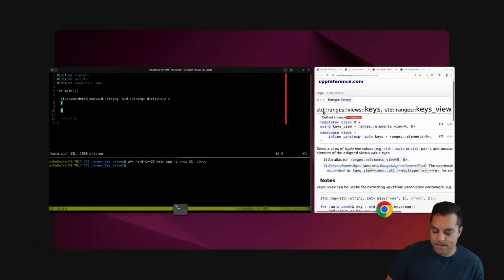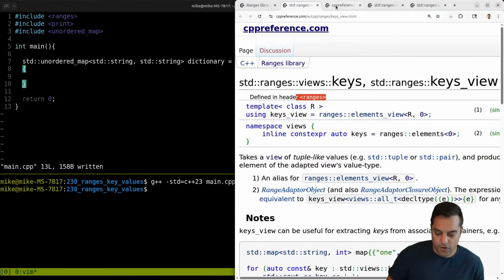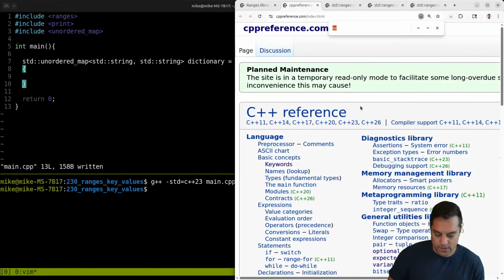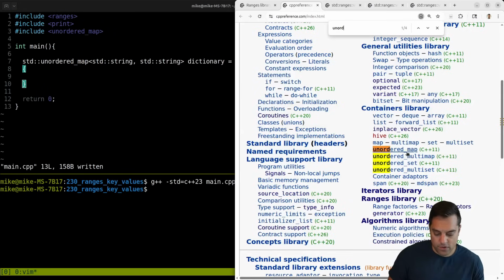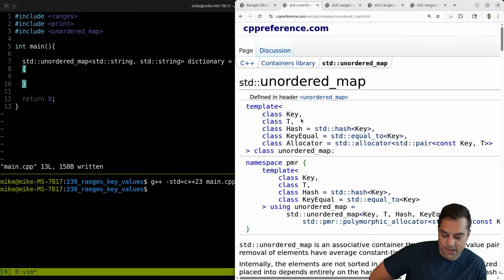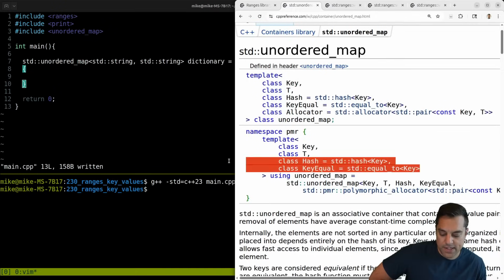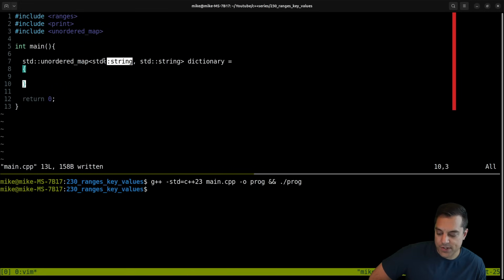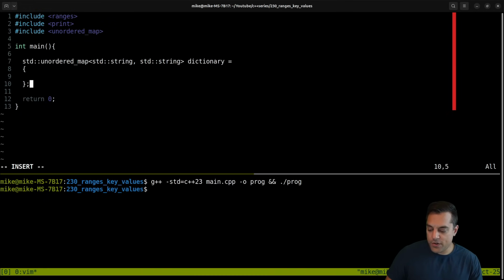Now, let's actually open up unordered map just for a moment here, just so you can see what that signature looks like. Right, we've got the key, we've got the value here. And then we're just going to accept whatever the default hash is for the string, right? We'll trust the standard library on the implementation. So a few different ways that I can set this up here. We'll do the classic like dictionary, a small animal that meows or something like this.